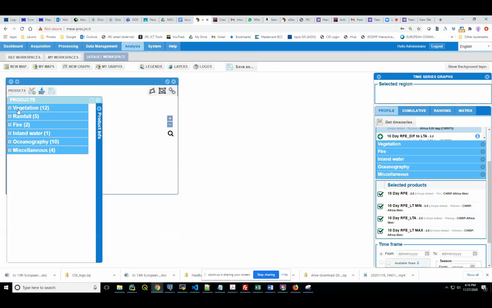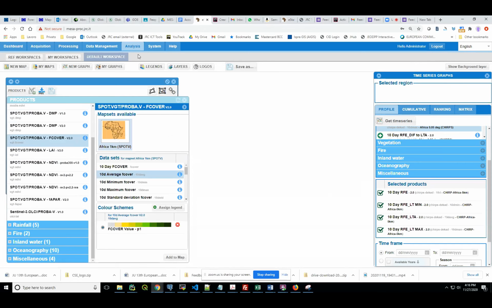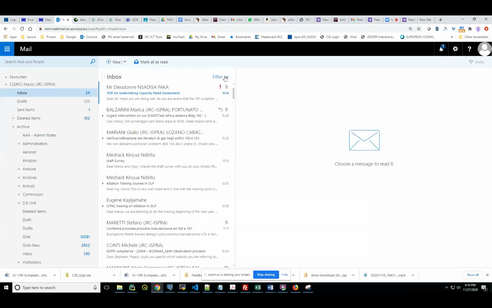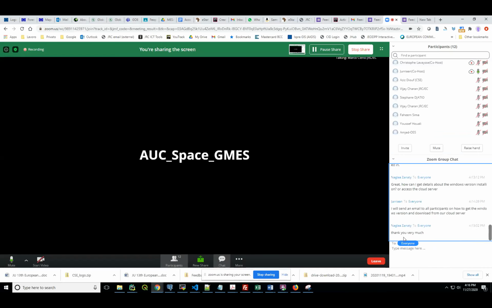So one subdirectory for each of these products, and then the version selection, the area of interest, the subproduct, because you have many subproducts, and it's a bit like what you have here, but in a file system rather than in the user interface. So clearly we can provide you with the credentials in order to access there and download the data.